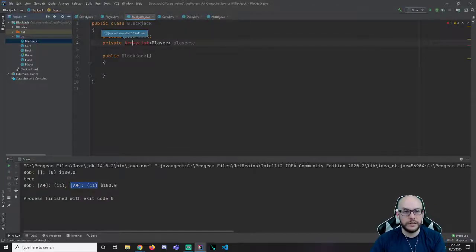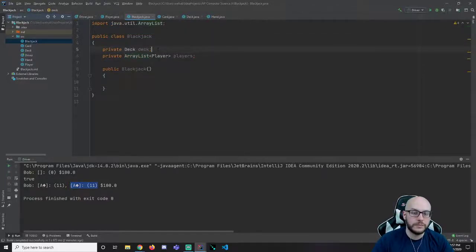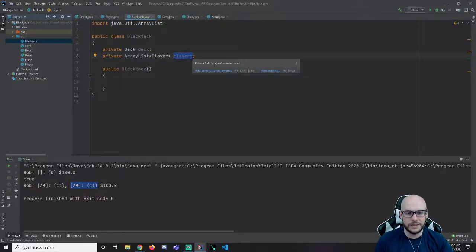I'm going to hover over this, hit Alt-Enter in order to import it. The dealer is going to be one of those players. And technically speaking, we could just remember what index the dealer is at, right? It's going to, in theory, be either the first or last. I recommend that we make the dealer the last element in this player's array list and keep it that way because we want the dealer to go last. We want them to receive the cards last.